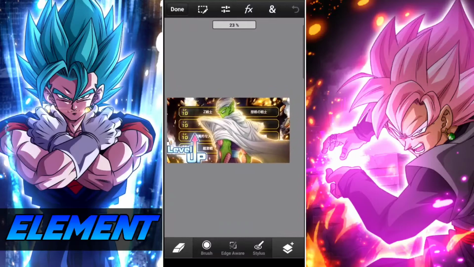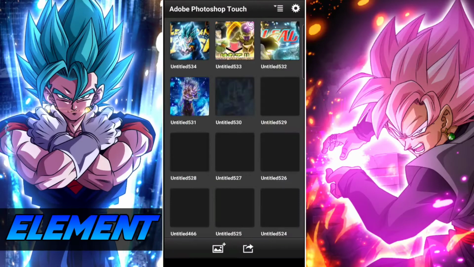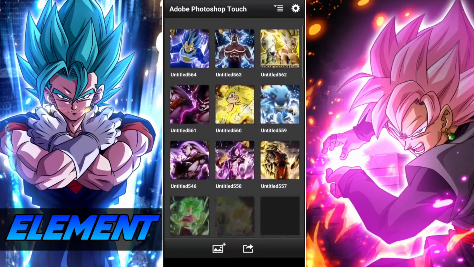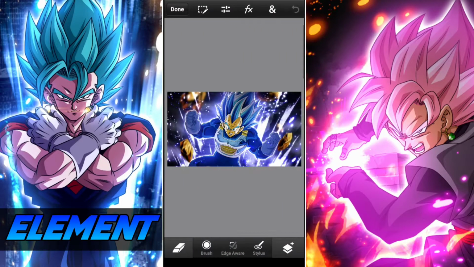Then there's this stuff. There's a lot of things you can do. You just gotta use the assets you've got. You just gotta find the assets, and that's why the Infinity Alliance server allows graphic designers to prosper, I guess, because it has a lot of graphic designing in it.